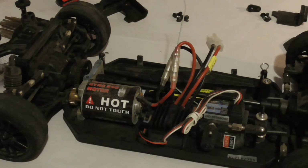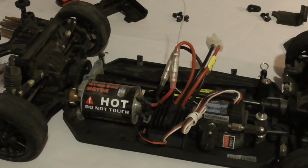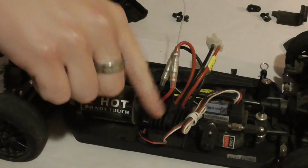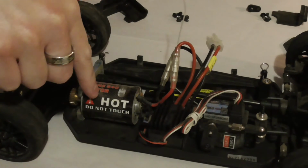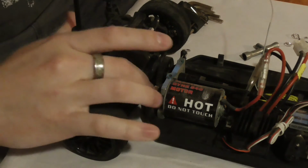Might put a smaller spur gear on it, depending on if this motor gets too hot with what we're doing to it currently, because that is another thing you've got to take into consideration whenever you do any form of modification to an RC car: that you're not working the ESC or the motor too much, so they overheat and break. It's a real pain, especially if you don't have any spare or the money to buy a new one. Okay, so now we've got access to the pinion.